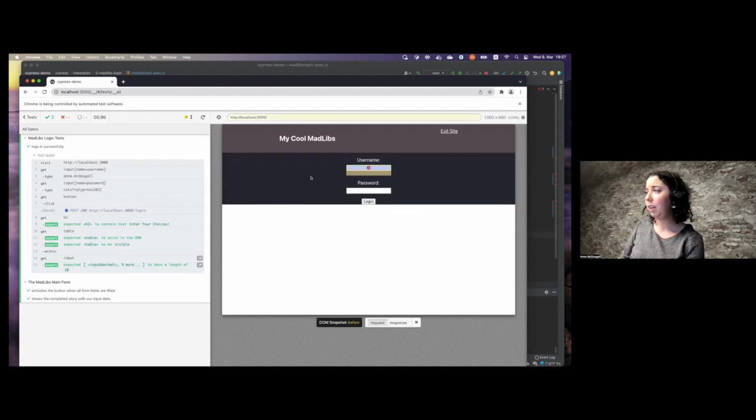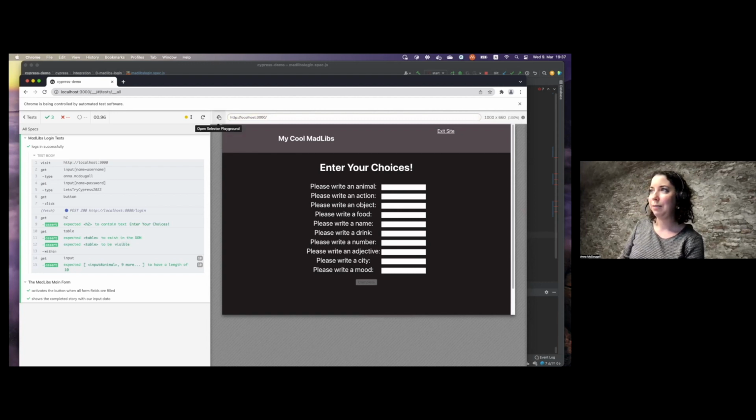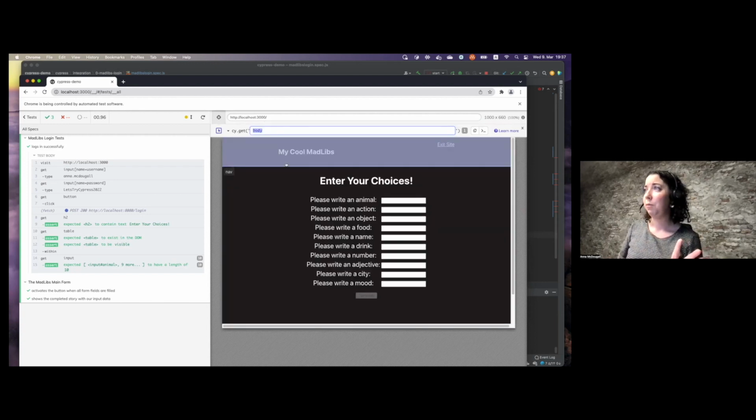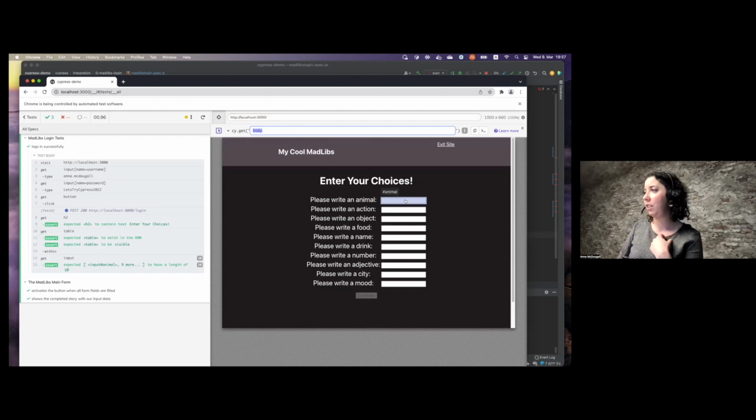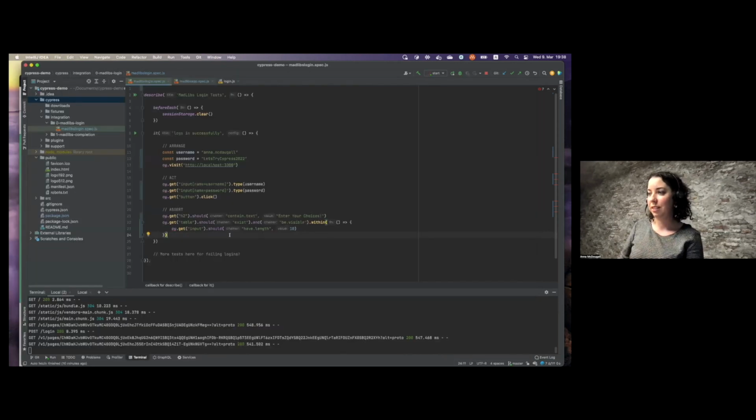Now, one other cool thing that I didn't show you before, if you're really struggling with CSS selectors, you actually don't even really need to learn them, if I'm being totally honest, because Cypress enables you to be really lazy, which is great, which is this selector button here. You can just highlight one and click it, and it will even tell you, oh, look, that's got the ID animal. Then you can copy that and paste your cy.get into here, and again, we can do should be visible, let's say. Yeah, something along those lines.